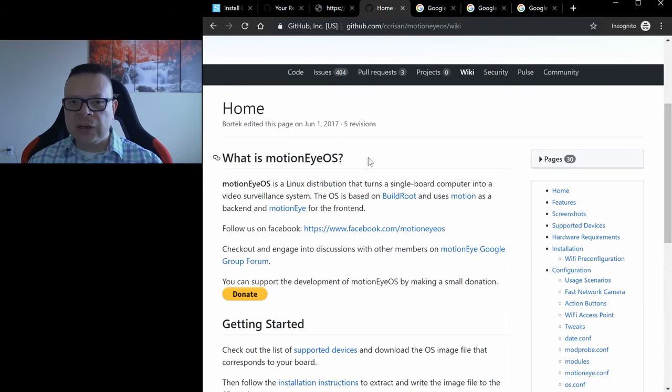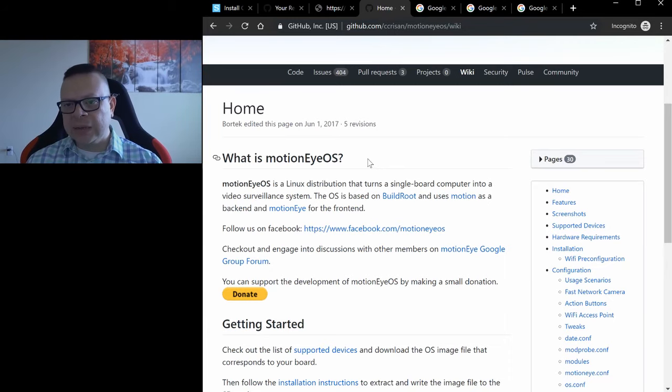I still need to figure out the focus on that little lens, because right now it's a blurry mess. It really is a blurry mess. So I need to see what kind of resolution I can actually get out of that. If I can't get a good resolution out of that, then I need to start looking at getting an external camera for that Raspberry Pi to start using.